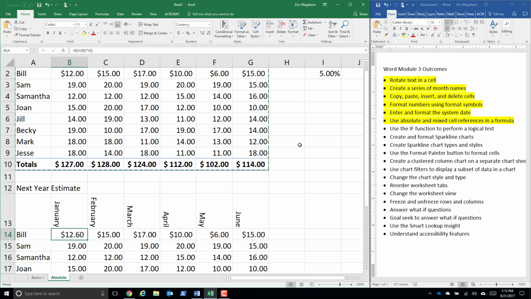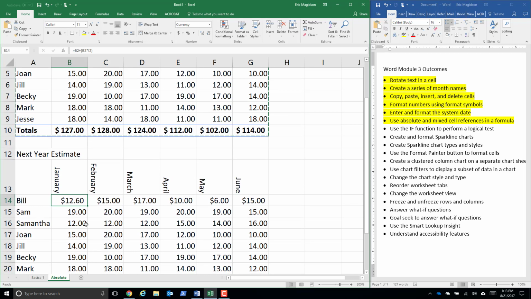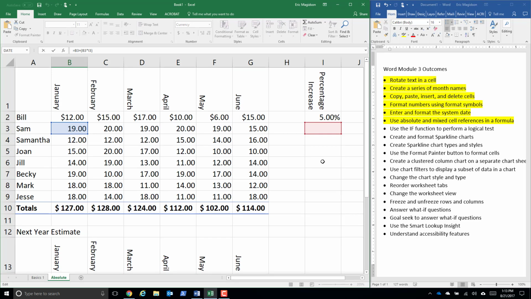Okay. Now, if I then come here and fill down, watch what happens. Notice this stays at 19. It didn't increase by 5%. Well, if I notice up here and I double click on this, I'll see that it's using the cell below it.